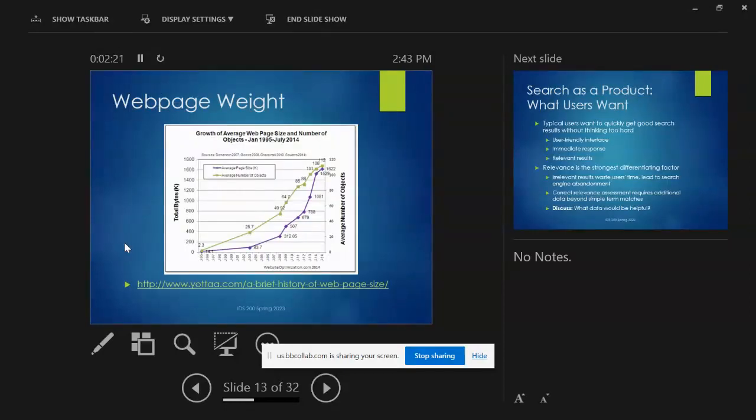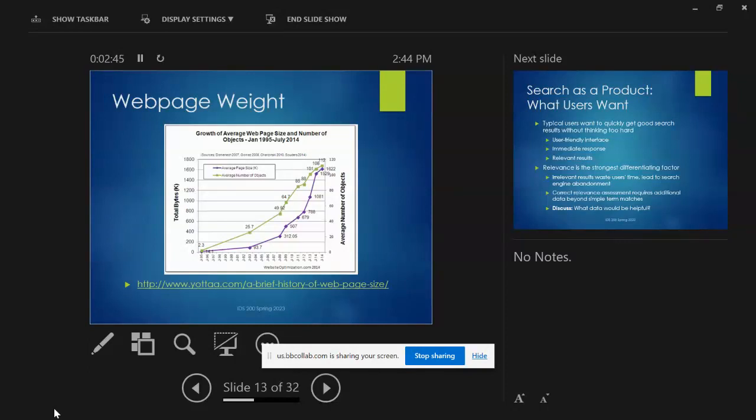Second thing, web page weight, right? So the web pages themselves over the last 20 years, 30 years are getting vastly more complex. So this, I like the chart, which is why I kept it, even though it ended in 2014, because it's sufficient to show the trend, right? I don't need to figure out exactly how many more web objects there are on pages than there were 10 years ago. This is when the damage was done.